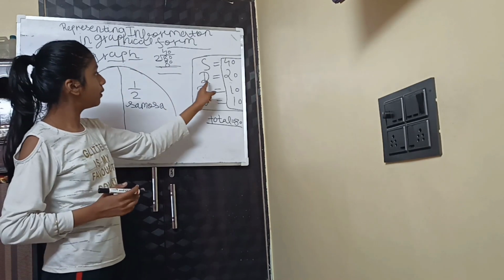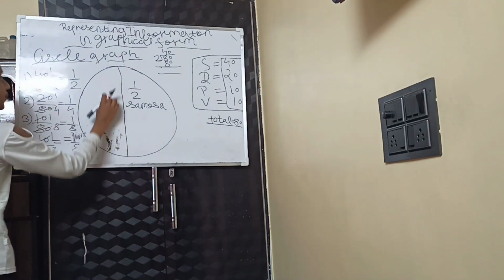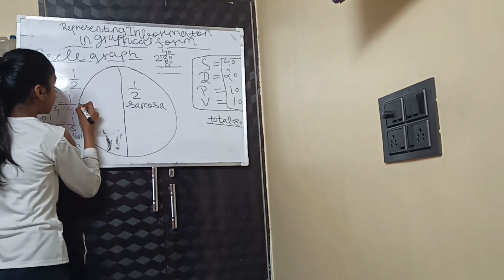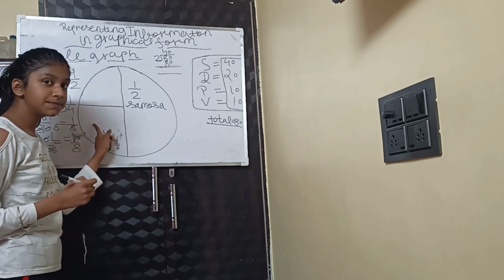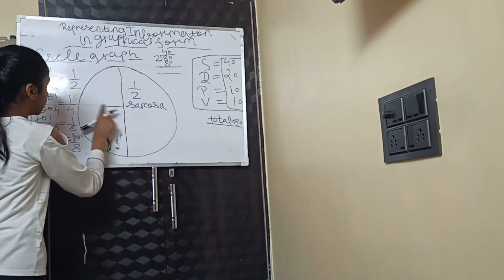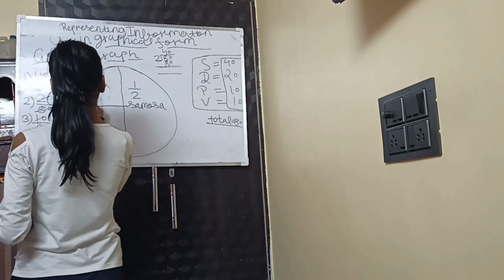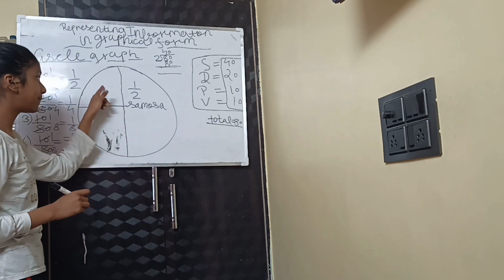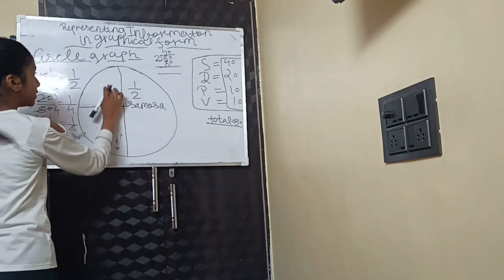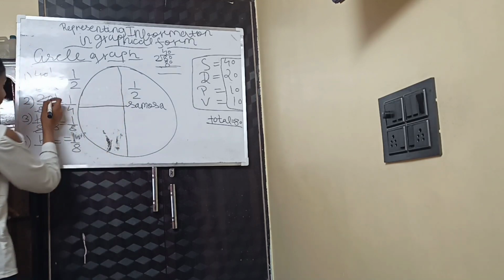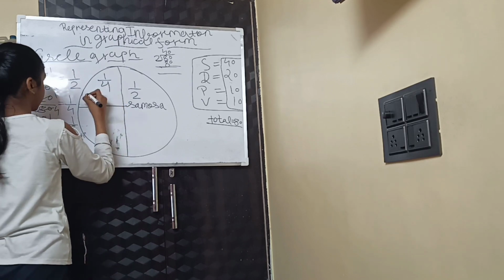Now the turn comes of dhokla. Dhokla is 20. Now this part is 40. When we make a line in the center, this part becomes 20, this part becomes 20. Just a minute, the line is not in the center. So this part is 20, this part is 20, and this part is 20. And 20 is dhokla. The fraction of 20 upon 80 was 1 upon 4. So we write here 1 upon 4, which is dhokla.